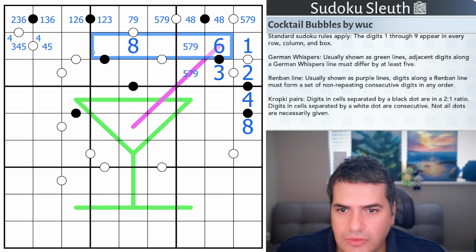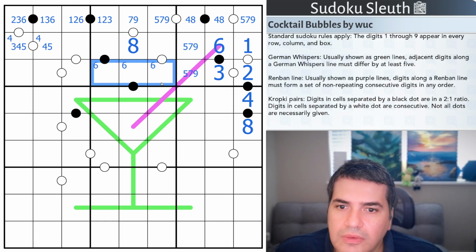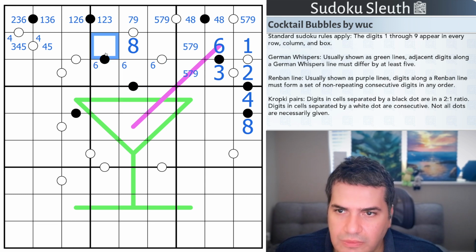6 is none of these. 6 is one of these. If that's a 6, that's a 3. If that's a 6, that's a 3. And then that would be 1, 2. That would be 3, 6. And that would be 4, 5. And then that would make this 4, 5, 6.